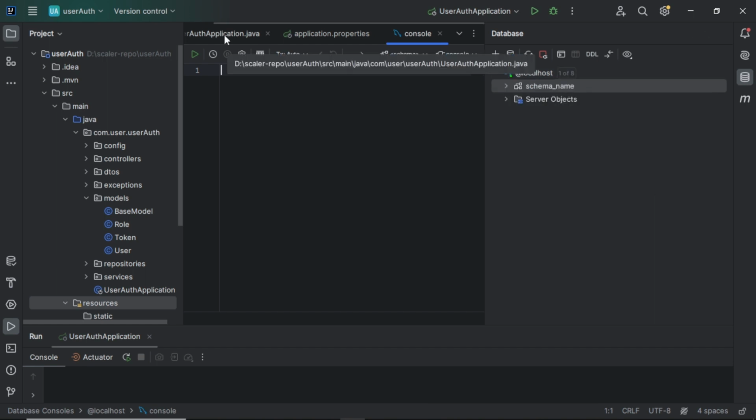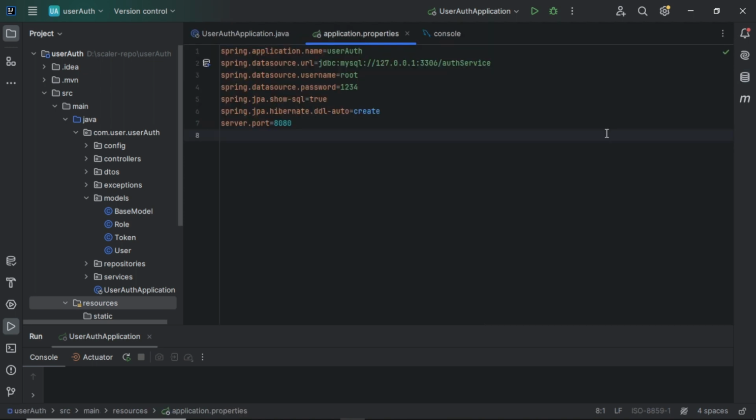Simply I will go to application.properties and change the name here. As you can see, we have successfully created our database using IntelliJ IDEA. You can create it only if you have the Ultimate version. This is the paid version which I am using here. If you want to use this Ultimate version, I already created one video on how you can activate it and take a license. I put the video link in the description. Please watch it and activate your subscription if you are from Scaler.